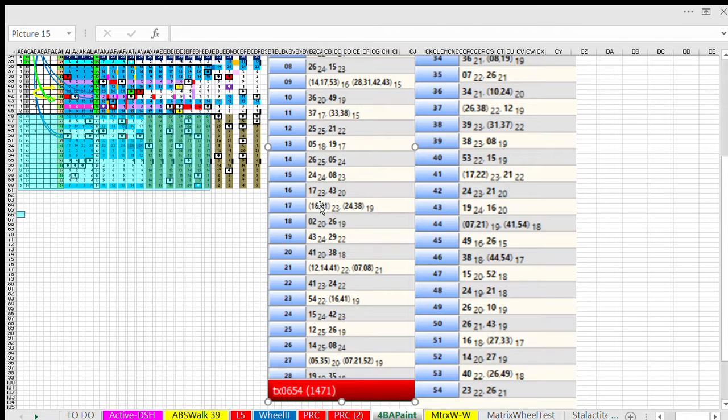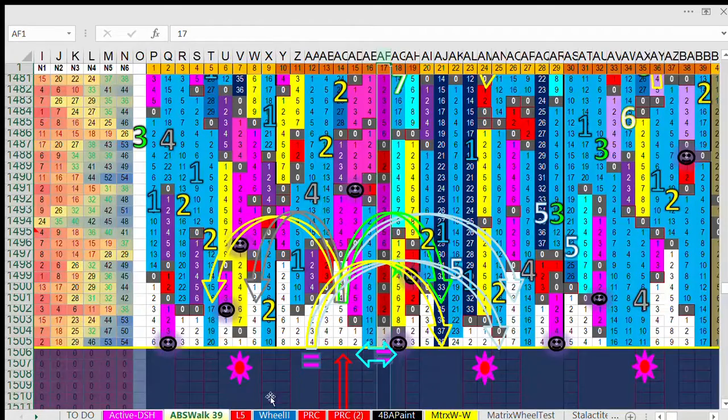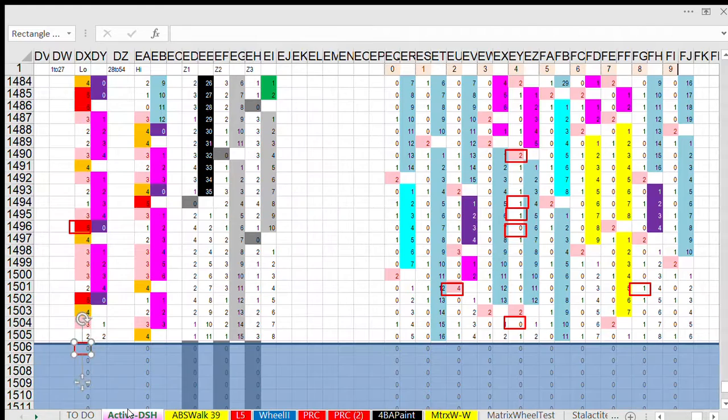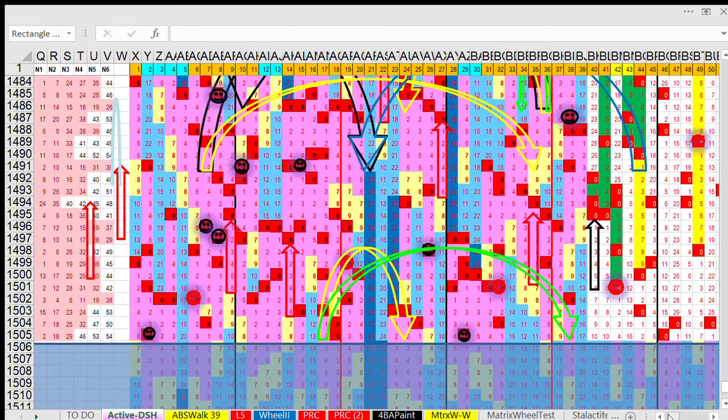So the other numbers are 17, the 41, that's out of my filter, and then 24, 38. The 24 is actually kind of interesting because it's looking for a hot skip off the 24. So I should put another arrow in, but it becomes a little crazy with the arrows. It gets confusing. So I believe I put an arrow in this other chart here. Yeah, off the 17 it has the 24, and the other one was the 38. To keep it from getting too cluttered, I did it like that.